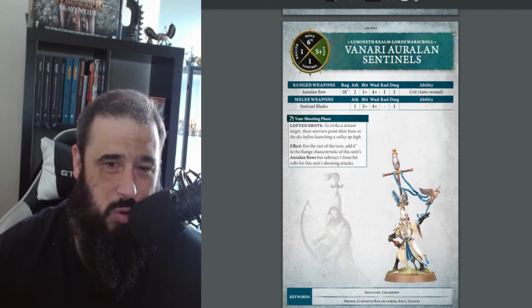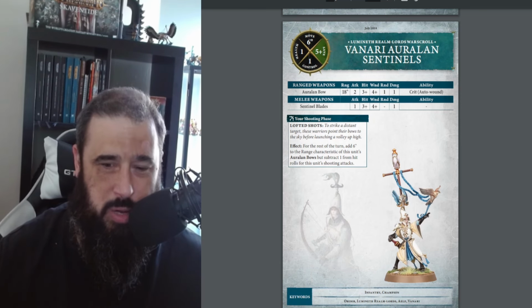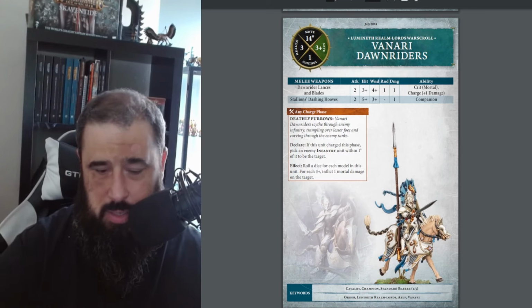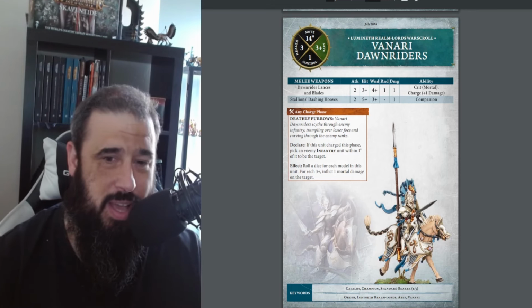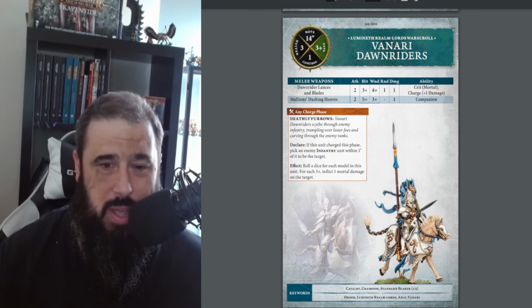They're archers, you know. Archer units are always kind of nice because you're still going to do that peppery damage to the enemy. Next up, we have the Venari Chaos Lord Knights. Sorry, Dawn Riders. Dawn Riders are badass, but they are now 210 points. They have had a massive buff.